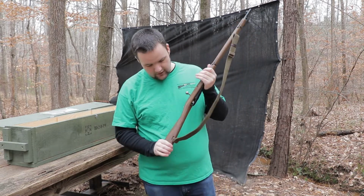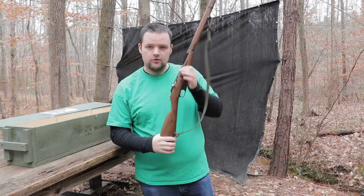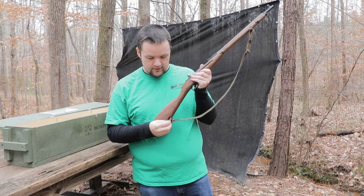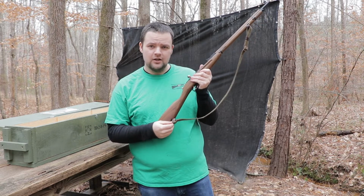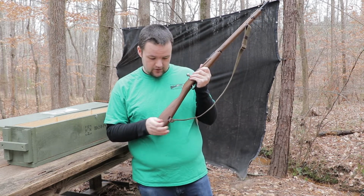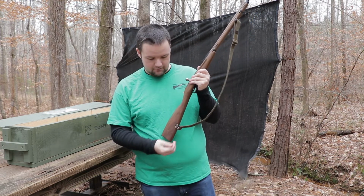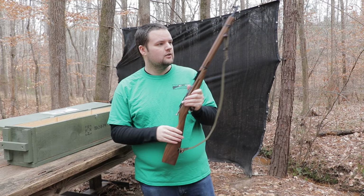Now, I will say that I was a little disappointed when I took it out of the box. The sling collets, I'm going to call them, fell out, and that was just a little disappointing for me, to pull the gun out of the box and parts just fall right out.